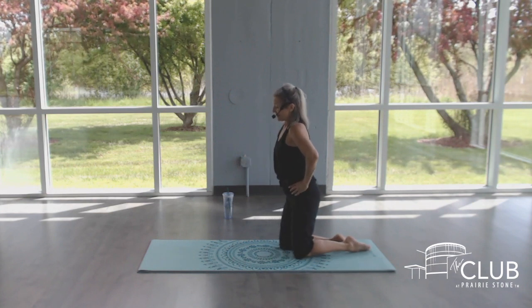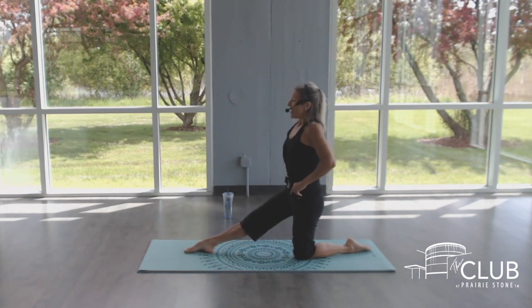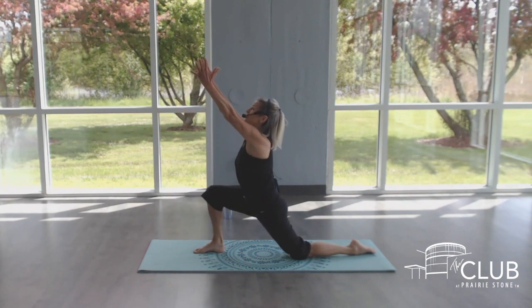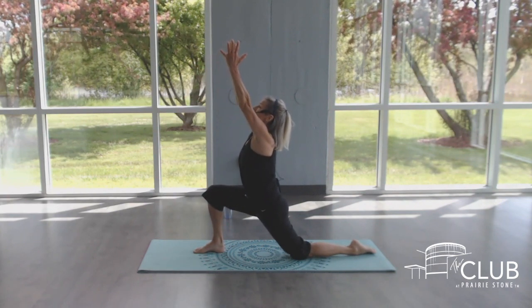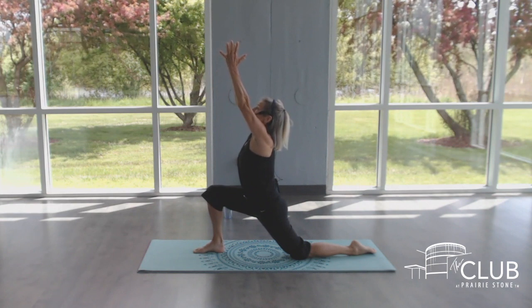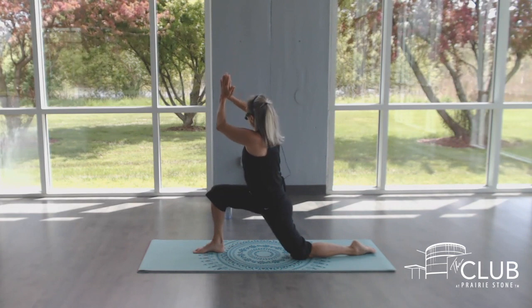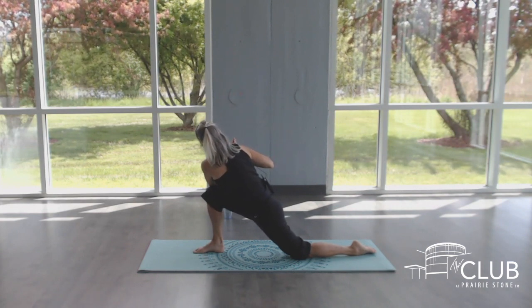Let's take the hands at the hips and bring the right foot forward. Bring the body forward to give it a nice lift of the spine, stretching the torso, extending up, maintaining that left hip flexor stretch. Hands meet. We twist the spine and spiral, coming forward.